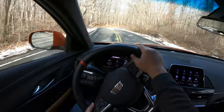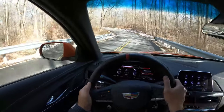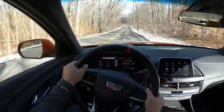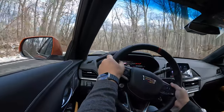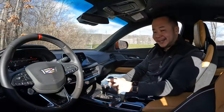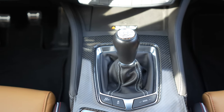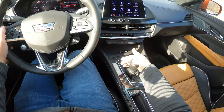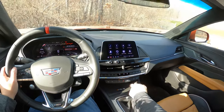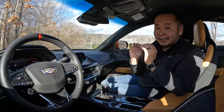As for the steering feel and feedback in the CT4V Blackwing, it is also superb. Crank up the steering damping and this car begins to feel more like a race car minus the safety cage, the five-point harness, and the general discomfort of one. You feel so connected to the car and get such a satisfying experience when you go through back roads. And then there's this six-speed manual transmission — oh how lovely this thing really is. Rowing through the gates and settling into gear gives such an utterly satisfying mechanical click that you find yourself unnecessarily downshifting just so you can upshift again. The clutch has a slight heavy feel to it but the engagement point is really nice.